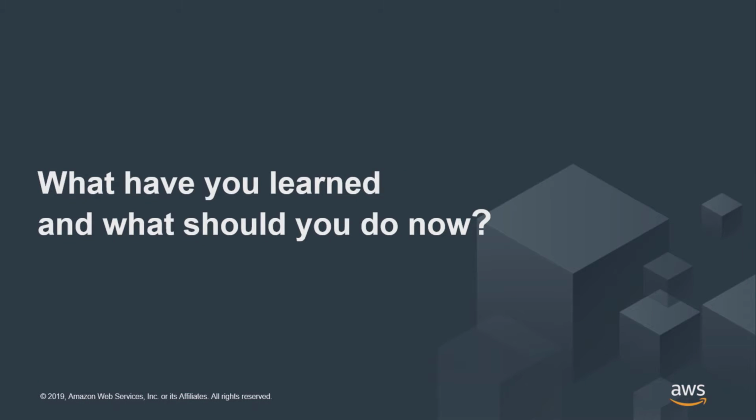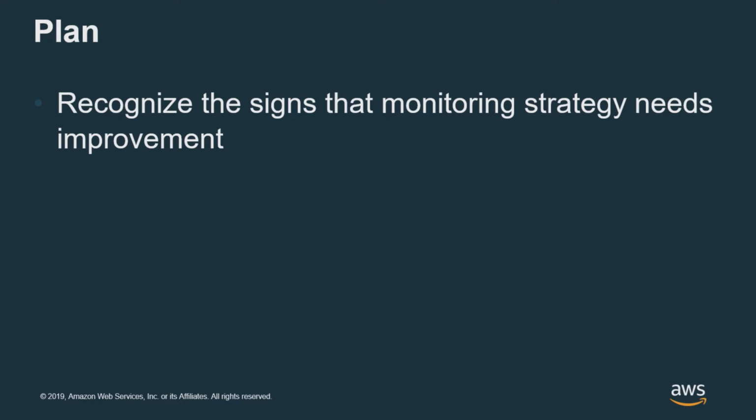All right. What have you learned? What should you do now? Well, create a plan. Recognize that there needs to be strategy around this, and that you need to involve additional participants. This isn't all about operations. This is about operations having conversations with developers. This is about operations and developers having conversations with the business team, because the business team is defining what success looks like. They own the risk, they own the liability. We all work for their benefit. We all work for the outcomes they're trying to achieve.